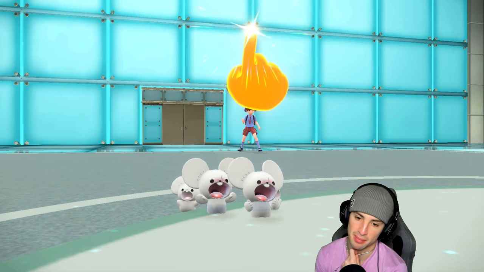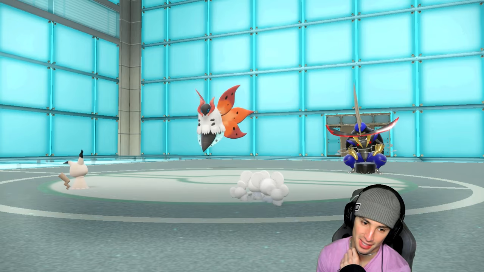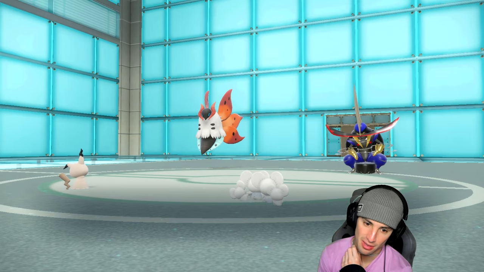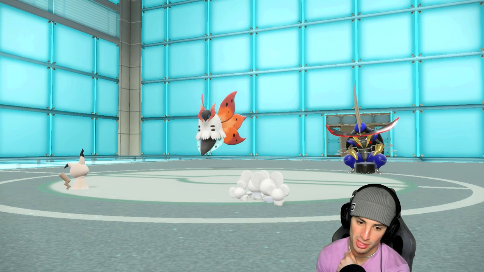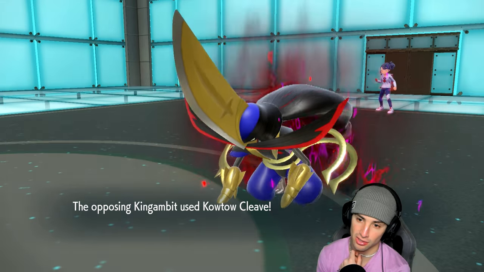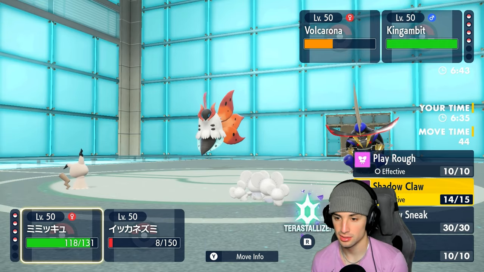I really want to pop on this Volcarona, but Flame Body staring me in the face. It's like, oh, man. It'll get ugly real quick. Shadow Claw is going to fly here. Do great damage. No Flame Body. Lose some Life Orb HP. Beautiful. No Flame Body. And Will-O-Wisp is going to miss. All right. I'll take that all day. Got that Cleave going to launch. We should be able to soak this. Wow. Damage is absurd.